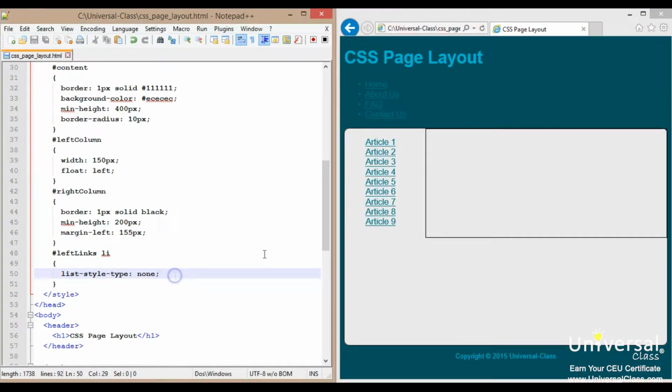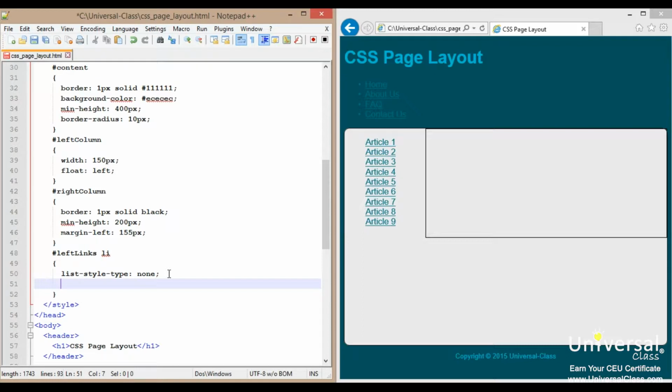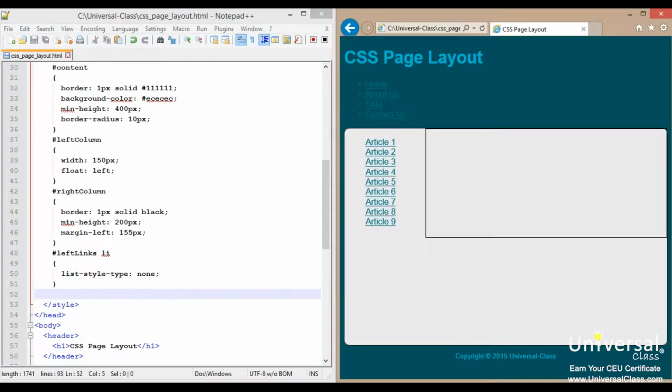Okay, now the catch is going to be that right now these things are indented because the bullet actually still does take up some room. So I can play with the padding and I can play with the margin in this to make it move to the left a little bit. The margin I'm not going to play with in the left links LI because the left links LI really does take up this area. The LIs start with the A. So if I were to do the padding and the margin right here, it would move them right from there.